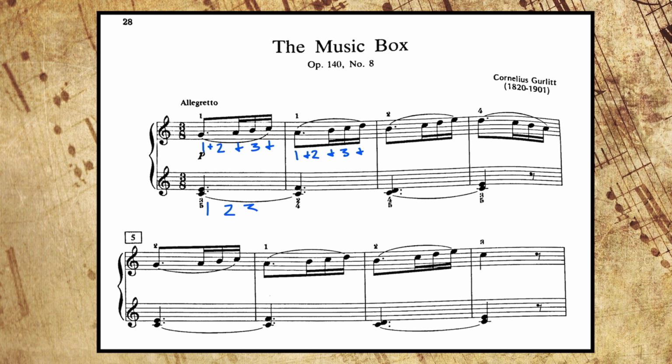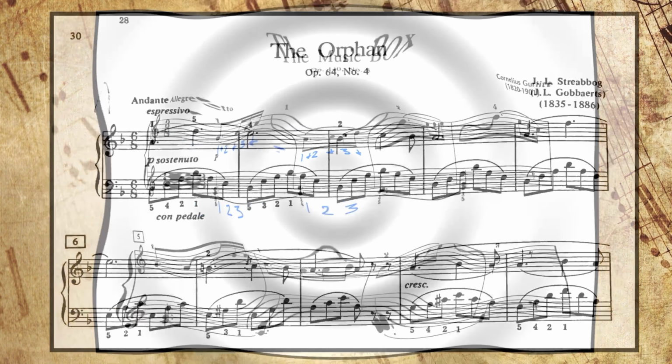I already wrote out the count for the first 2 measures, and then the rest of it's pretty much the same. So let me play and count this so that you see an example of it. 1, 2, 3. 1, 2, and 3, and 1, and 2, and 3, and 1, and 2, and 3, and 1, and 2, and 3, and 1, and 2, and 3, and 1, and 2, and 3, and 1, and 2, and 3, and.